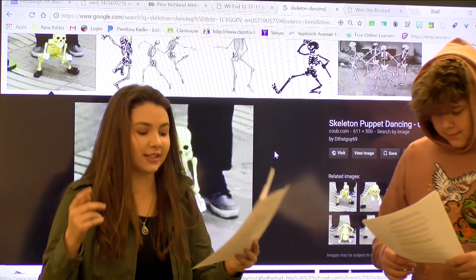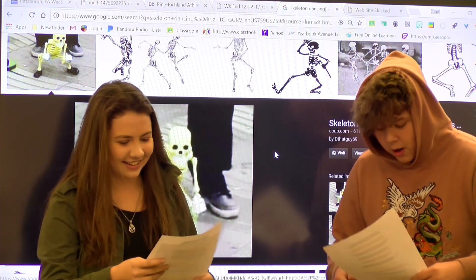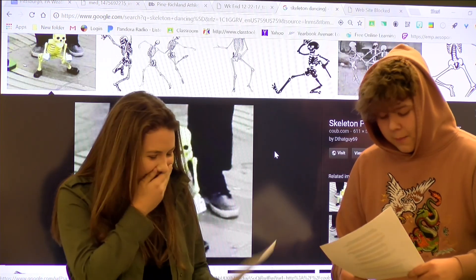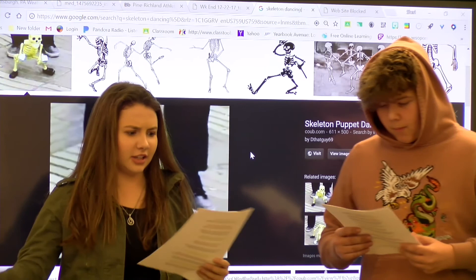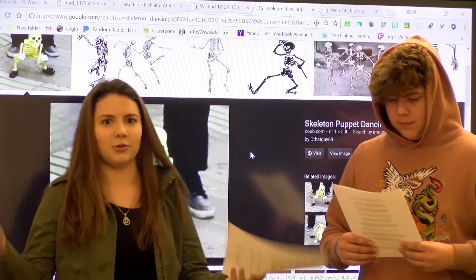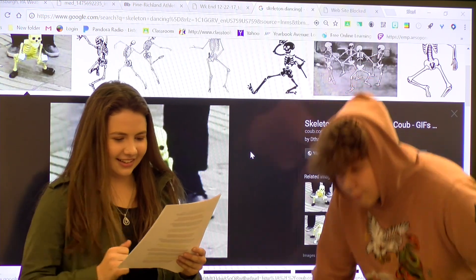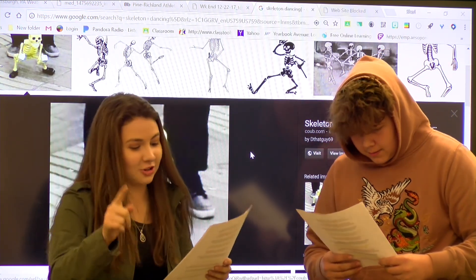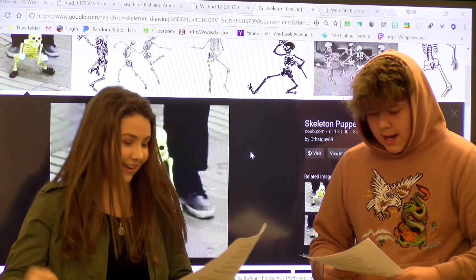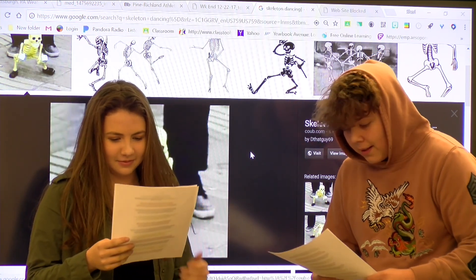Now there's the humerus. It's on the upper arm. It may not be funny, but it has a lot of charm. The radius and ulna are your entire forearms. Some animals have them, even on farms. Phalanges are our fingers and toes. We have 56 of them, as everyone knows. If you look at the hip, you'll find the pelvis — this helps you dance like you're basically Elvis. Now we have the femur, also called your thigh. It's the strongest bone for a girl or a guy. In our lower leg, you'll find two bones: the fibula and tibia. That's just how it goes.